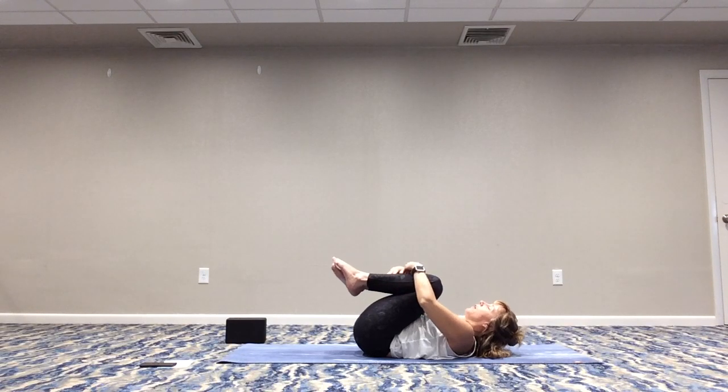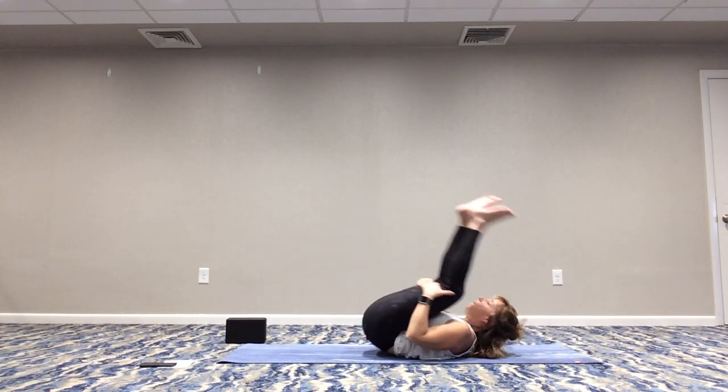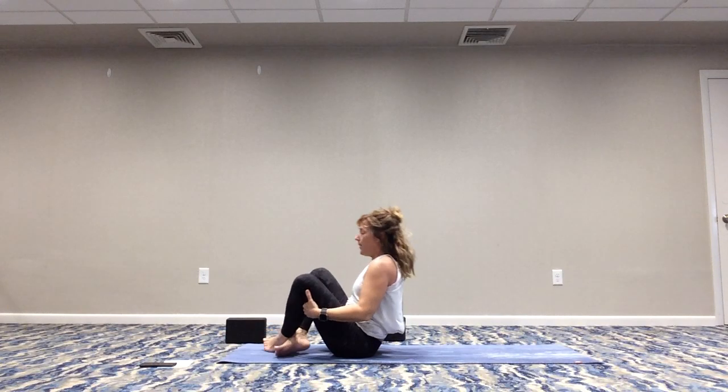Lower the shoulder blades down. Grab the back of those thighs. Take that rock and roll motion up and down the spine. And then coming up into a seated position.